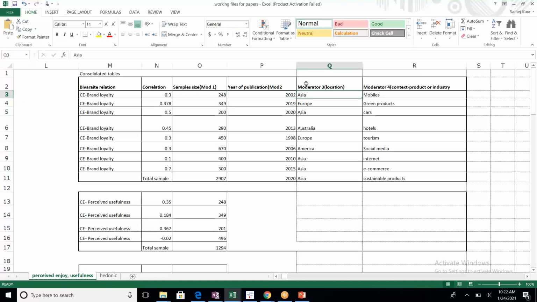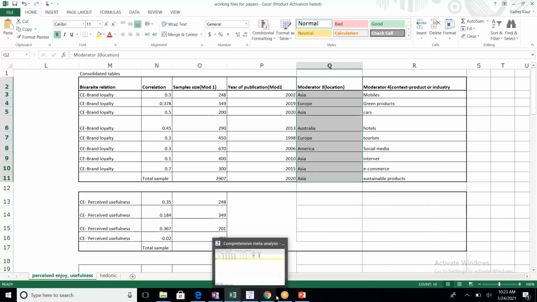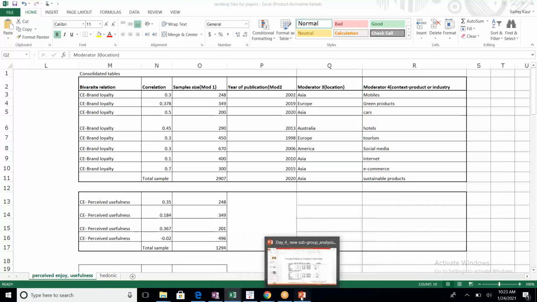If you are taking location as a moderator or a subgroup analysis variable, you have to see if location has ever made an impact in the relationship of attitude and intention. And if you get a reference, only then can you pick this up as a subgroup variable or a moderator variable. So that's about subgroup analysis and how you do it.